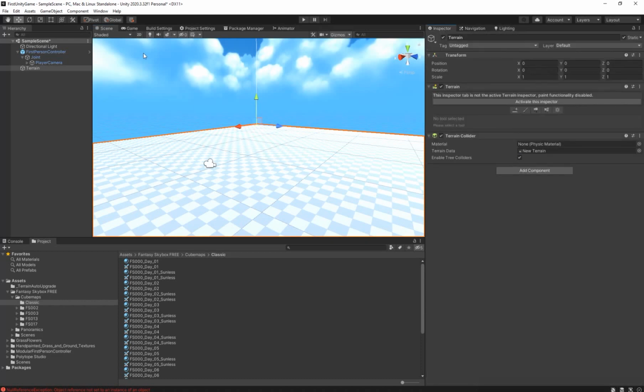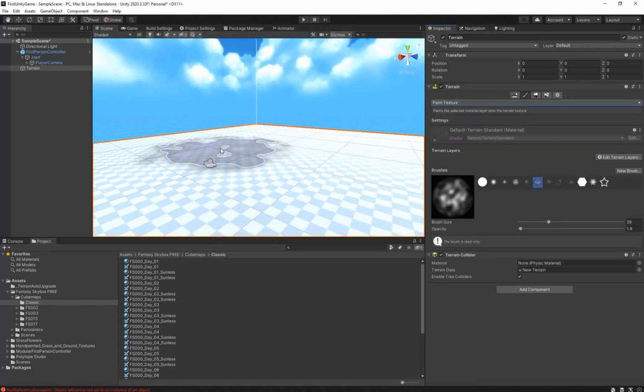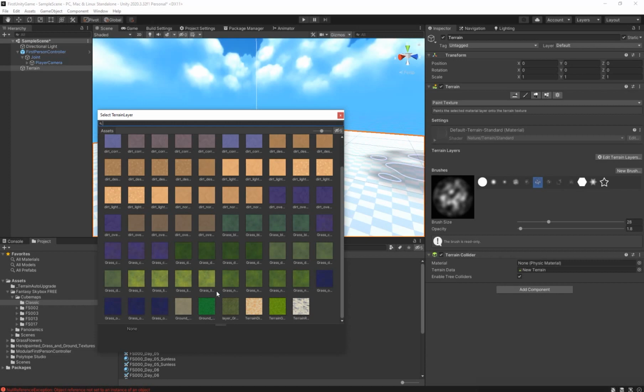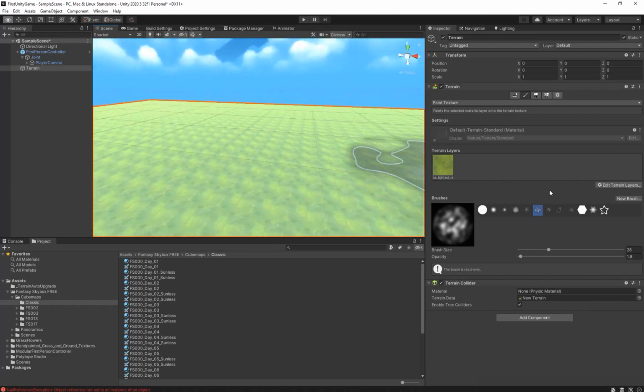So let's go for the terrain configurations, and let's go for this paint terrain, and let's choose the paint texture. So let's paint the terrain. It's something similar to working in Photoshop. So let's maybe apply a layer. So let's add our first layer, and here we have textures which are registered in our project. And what I will choose, so we literally can just double click whatever texture we like.